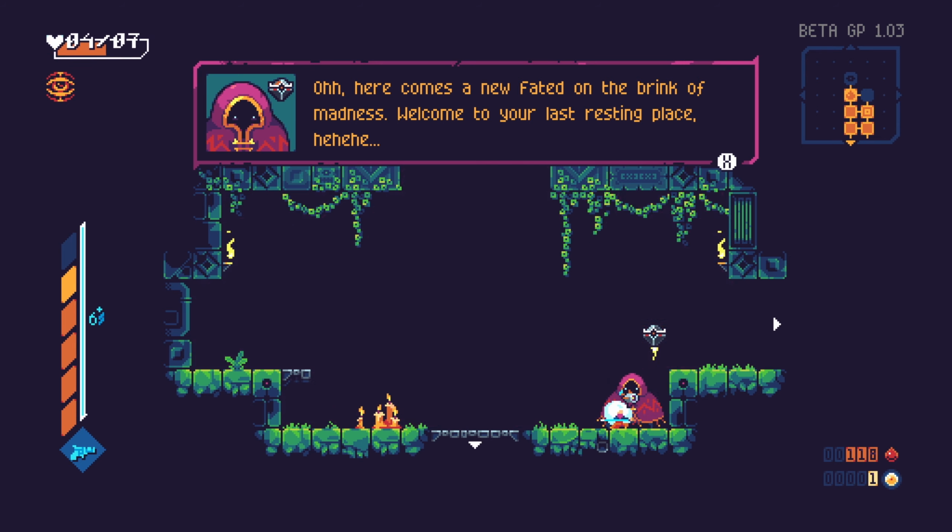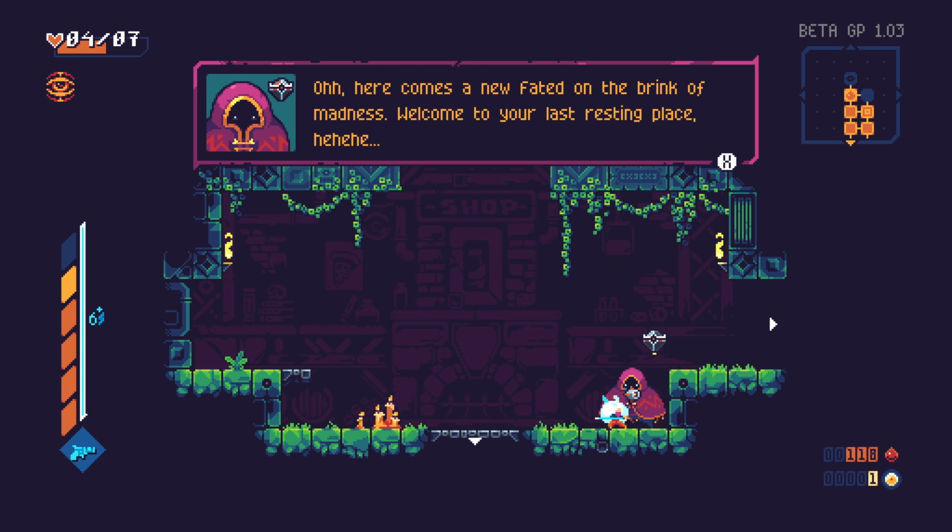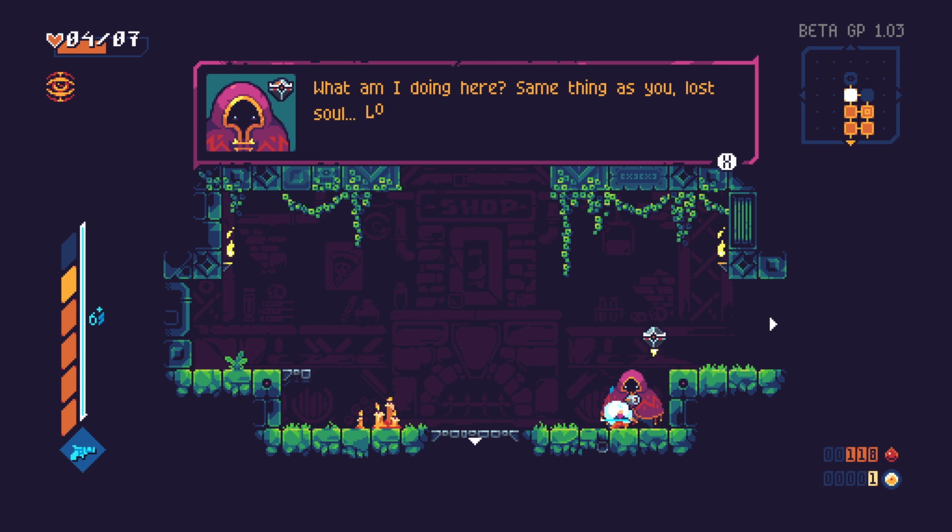Oh, right. Now this is the flashing background. It's not particularly obnoxious. Oh, it's a shop. You can tell because it says shop. What am I doing here?